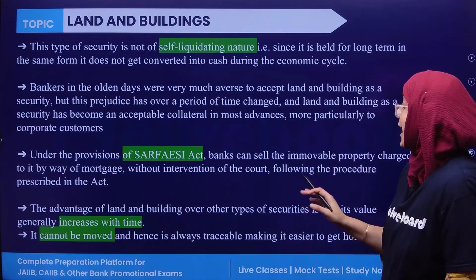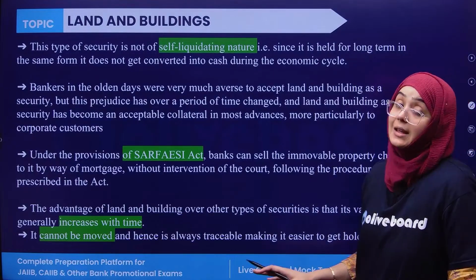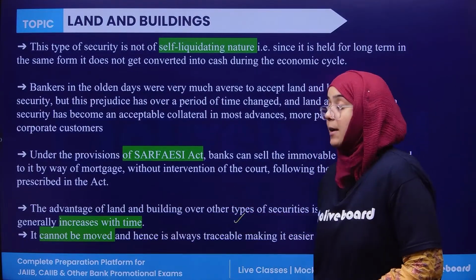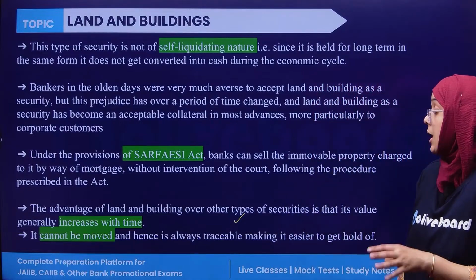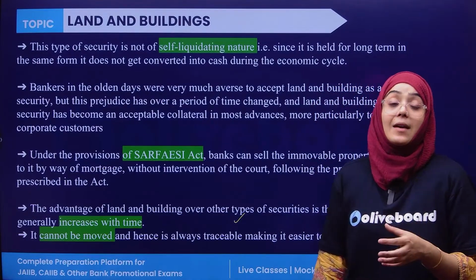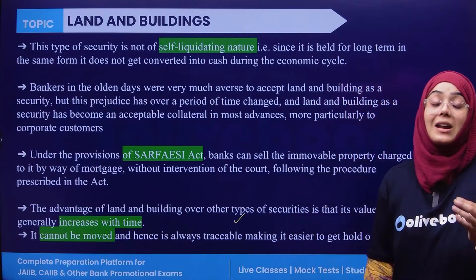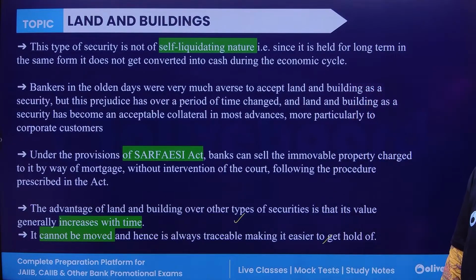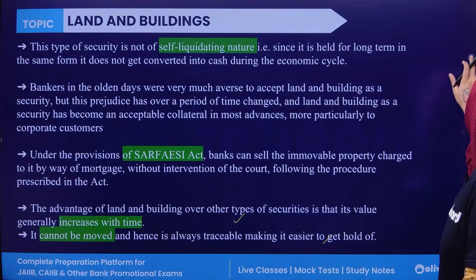The advantage of land and building over other types of security is that the value of the land and building actually increases with time, and it cannot be moved from one place to another, and that's why this security is actually traceable. So these are the benefits of taking land and building as a security.